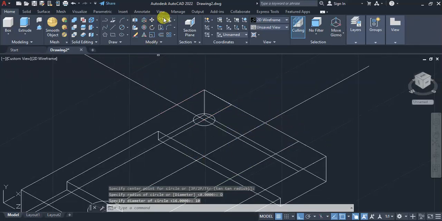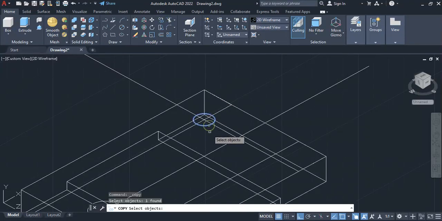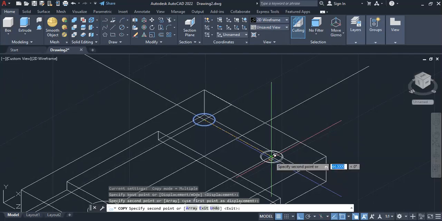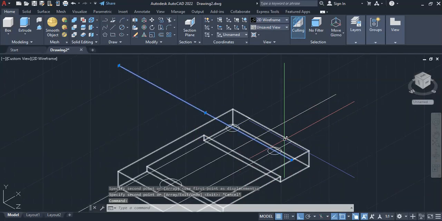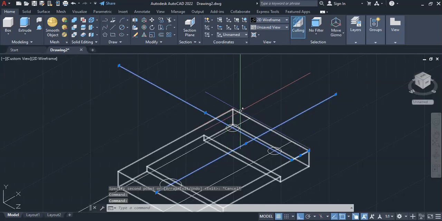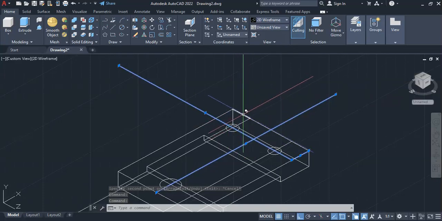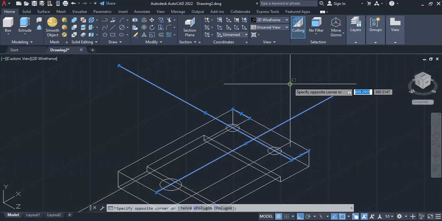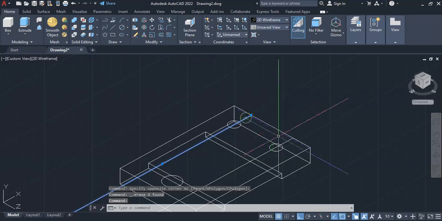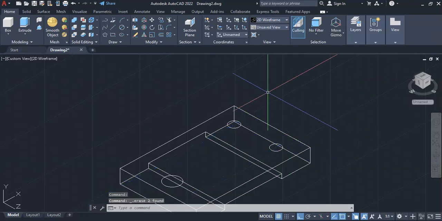Then I'll copy that from that intersection to that particular point. Then I'll delete these short lines that we have made, and these center lines as well.